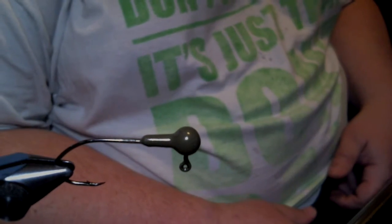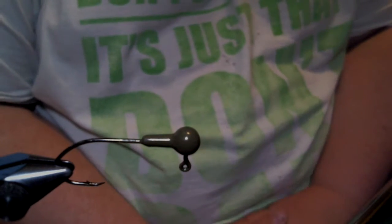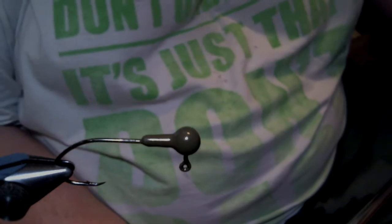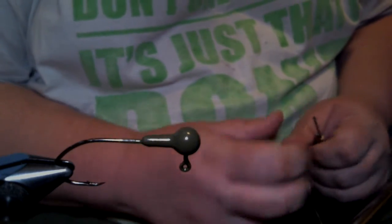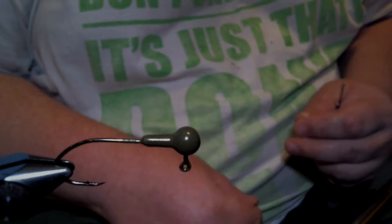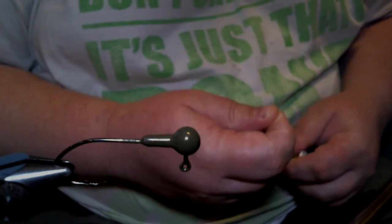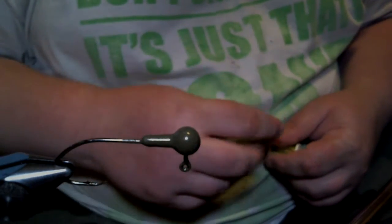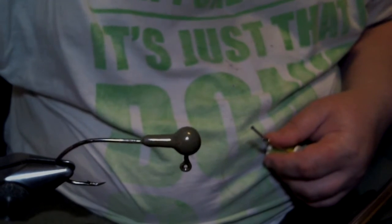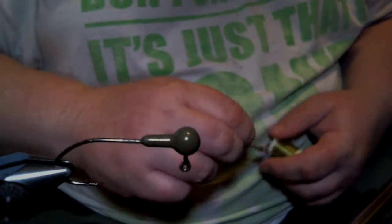Hey everyone, what we're gonna do today is a craft fur with a rabbit strip trailer jig. In the vise is a 1.8 ounce ball head jig. I cut the barb off before I painted it and it's got a 1-aught Eagle Claw 500 black platinum little nasty jig hook. It's their equivalent of the Matsuo sickle hook. The wire is stronger, it's wicked sharp — an excellent hook for this type of jig.